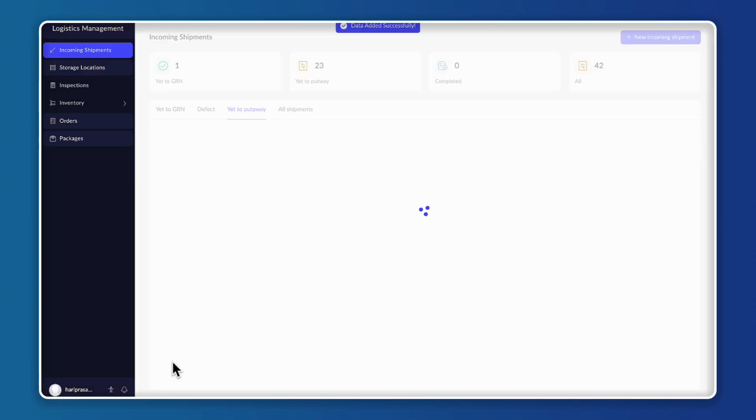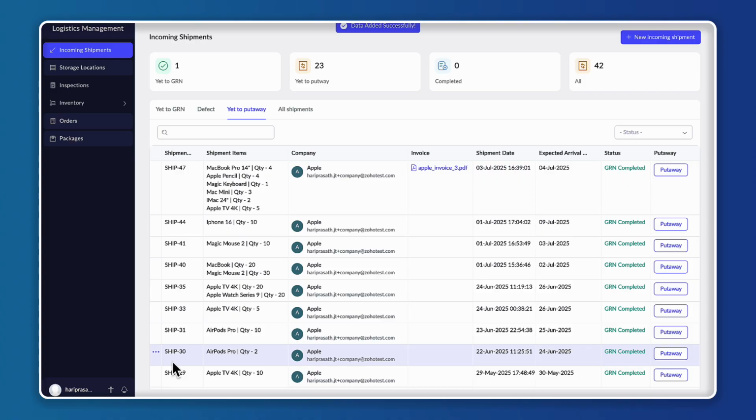So I can submit this, and once the incoming shipments are received successfully by the logistic manager, the next process is moving these shipped products to the different zones within the warehouse, right? This process can either be done by the logistic manager or by the warehouse manager.